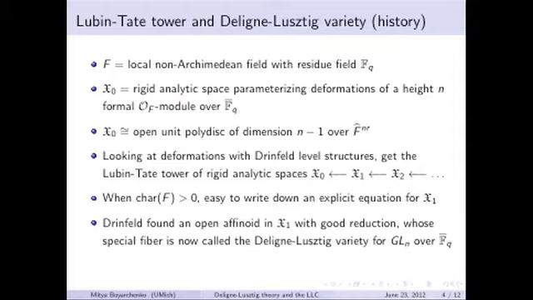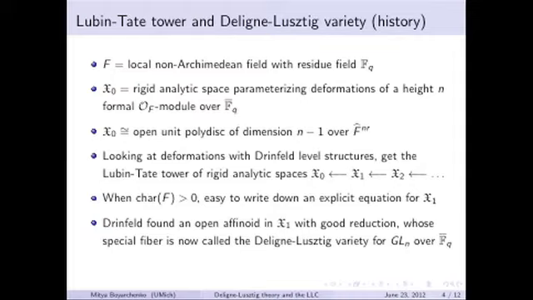Okay, so let's recall briefly how the Lubin-Tate tower is defined. For simplicity, I'm going to think of it as a tower of rigid analytic spaces over the completion of the maximal unramified extension of F. In particular, X_0, the zeroth level of the tower, which has no level structures, is the moduli space of deformations of some fixed height n formal O_F-module over F_q bar. As usual, O_F is the ring of integers. Also remember that X_0, as a rigid analytic space, has a very simple structure. It's just an open polydisk of radius 1 and dimension n minus 1.